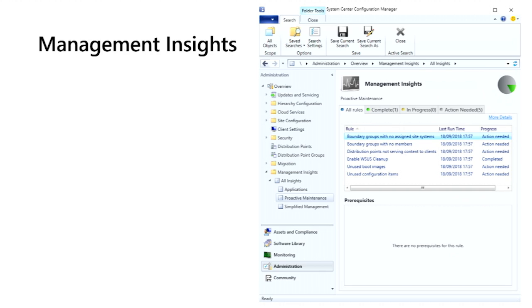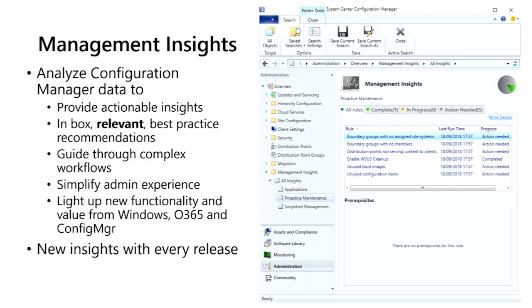So management insights is a screen in the console that we built to show you potentially more optimal things you could be doing in your environment. So for example, one or two quick examples we notice is if you have an empty collection, that is slowing down your whole environment. And generally, I've never heard of a case where an empty collection is a deliberate action or it's there for a reason. So we have empty collections and we have applications that are not deployed anywhere. If you have such applications or if you do have empty collections, this Management Insights dashboard might be able to provide you with this information so that you can go and remediate the issue.